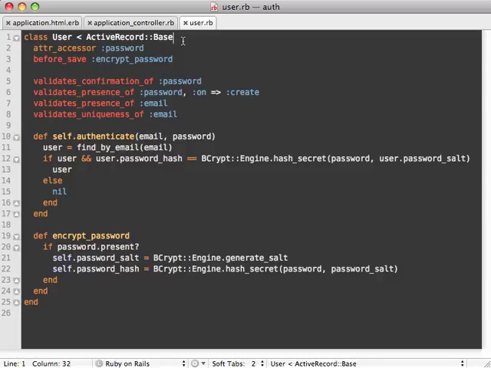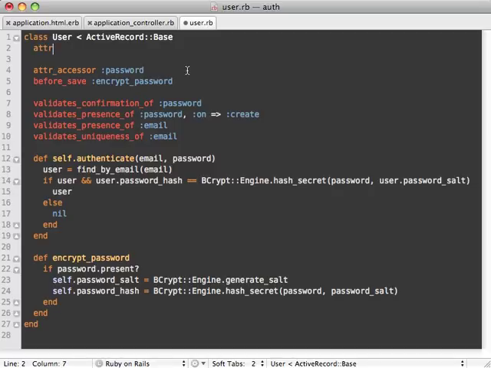And we do want to add one more thing to this user model that's very important though, and that is an attr_accessible line. That way we can limit our mass assignment to only the email address, the password, and the password confirmation. So we don't have any users trying to adjust the password hash or any administration fields or other fields we have in our user model that we don't want them assigning through the form.